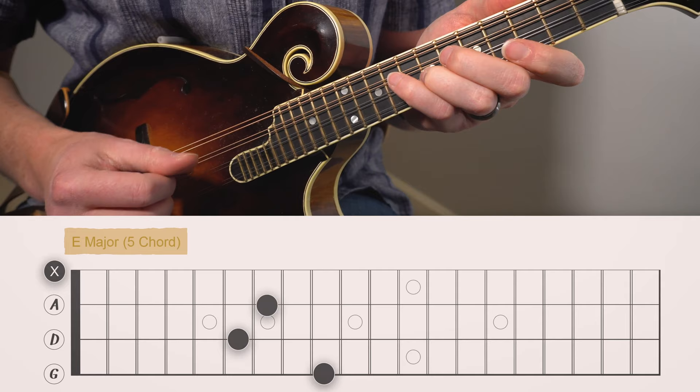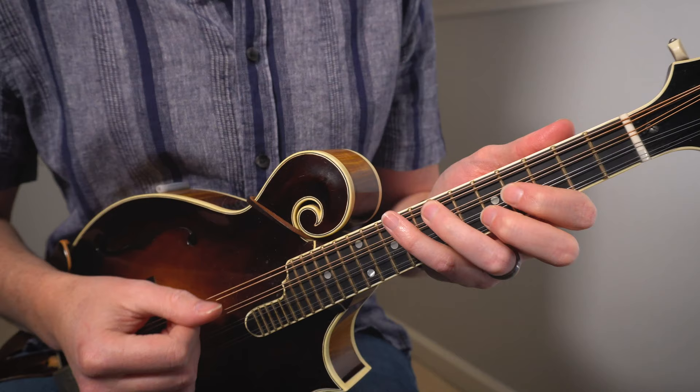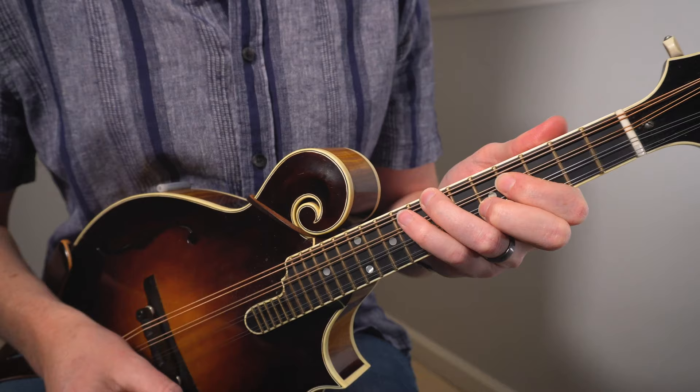Try making that transition a few times to get used to it. The V chord is just two frets up from the D — this is our E major chord, with fret numbers VII, VI, and IX. Fingering the V chord with your pinky on the G string means you don't have to shift your hand up or down the neck to get from one chord to the next. But if that's too hard, you can still finger this chord the normal way using your index, middle, and ring finger. Whatever you decide, be sure to practice the transitions for all possible combinations of these three chords.